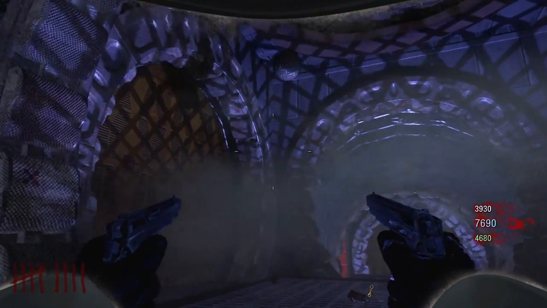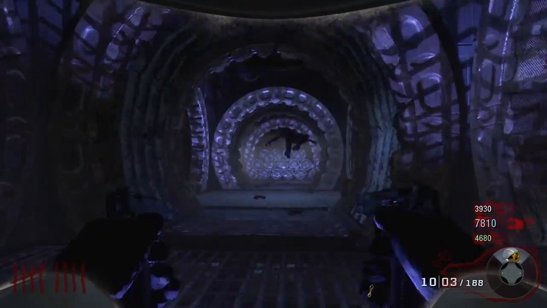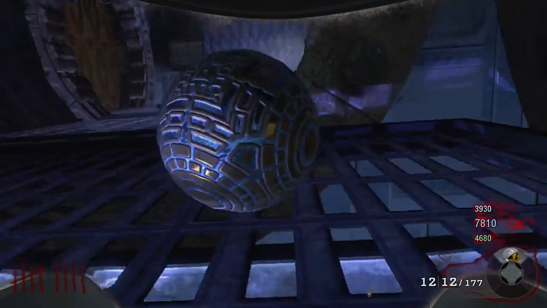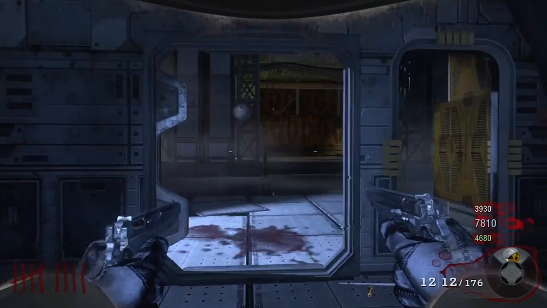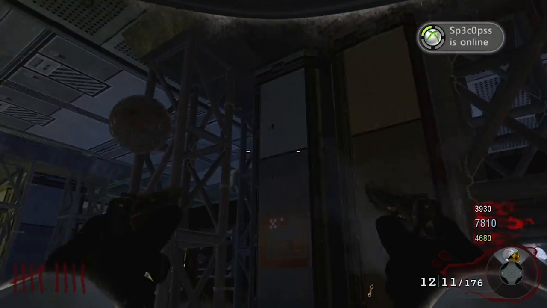and you will see the little blue Easter egg ball thingy, what they call it. Go up to it, knife it, shoot it, whatever you got to do. I sped this up because it's pretty self-explanatory. Just follow it around until it eventually leads outside and you will see it float into the sky and go to the tip of the satellite.